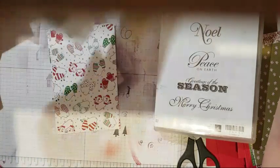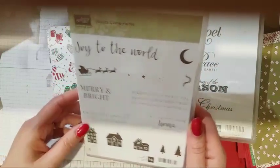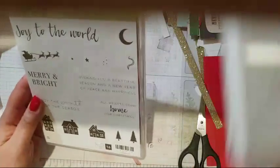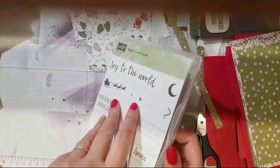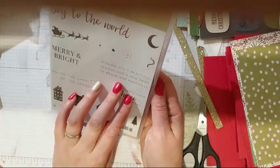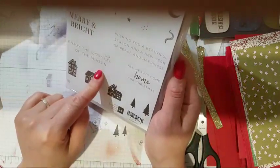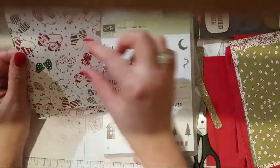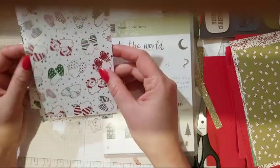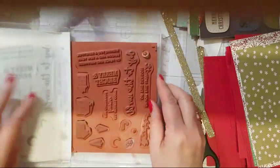Merry and Bright. That's kind of cute. Or even wishing you a beautiful season and a new year of peace and happiness. Or enjoy the warmth of the season. That would kind of go with that, wouldn't it? Or if we just did like a little belly band. Belly bands are quite fun.